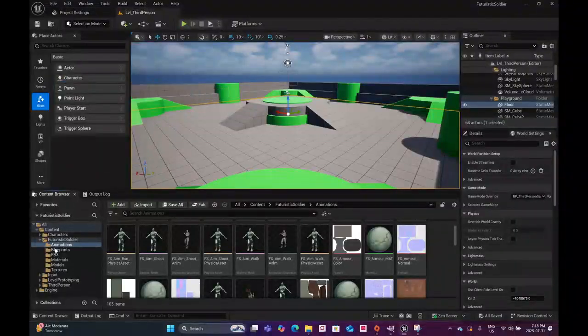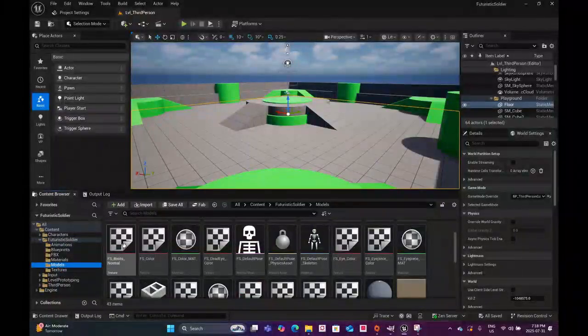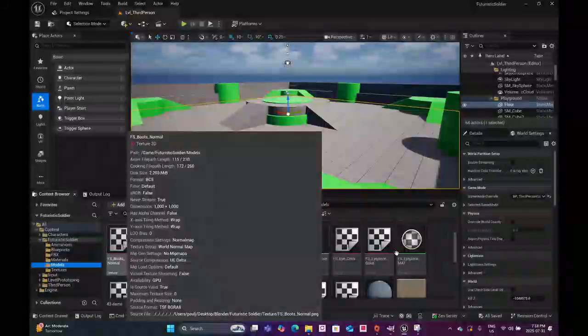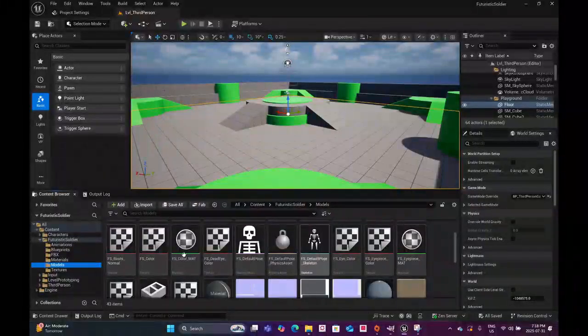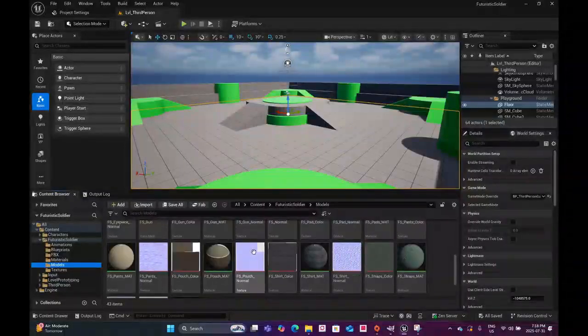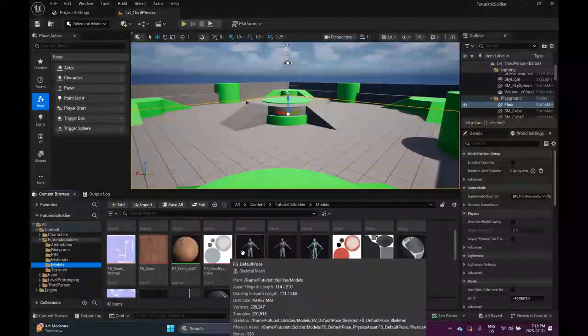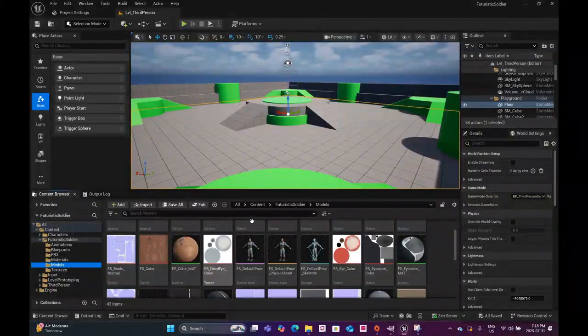Okay, I also quickly went into Blender, and I flipped all the normals so they're all matching now. So open up the skeletal mesh.